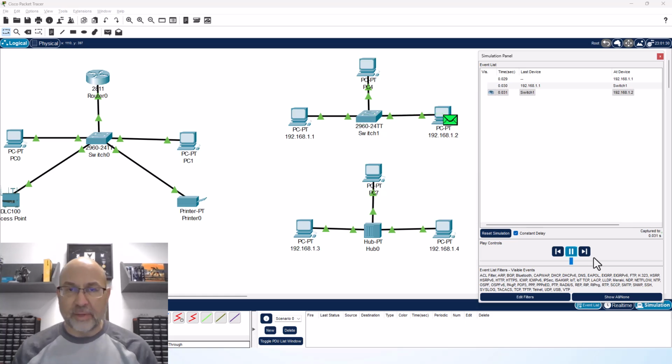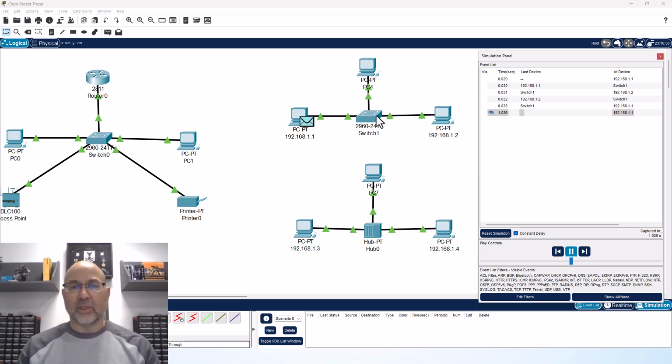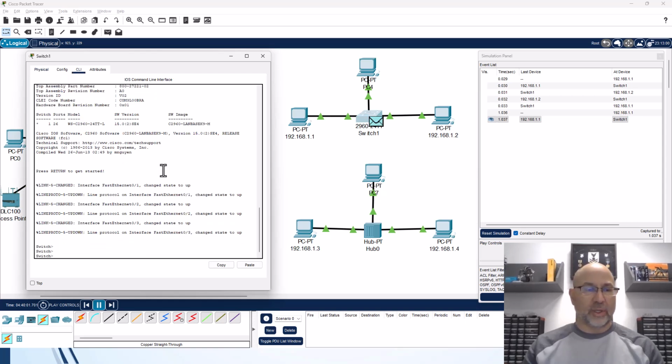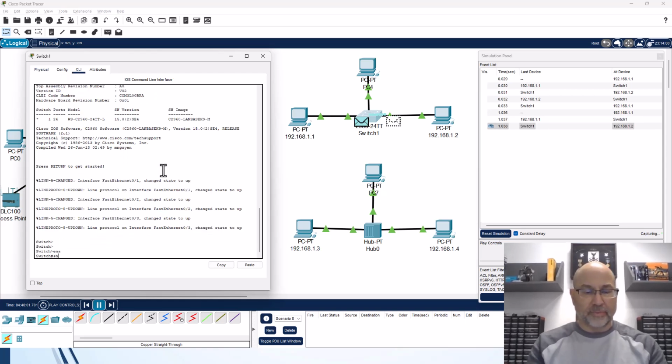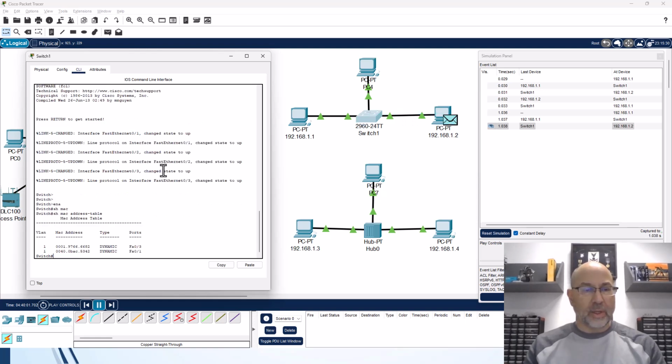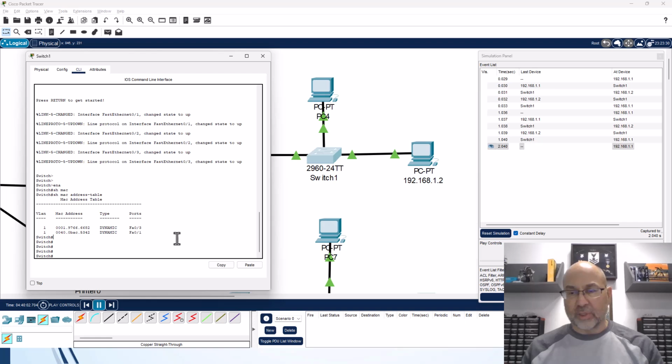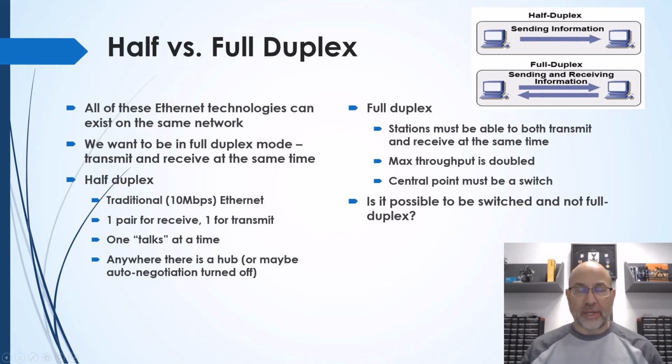And this is one of the fundamental differences and one of the huge benefits that we get by having switches in the topology. Only the intended recipient gets this transmission. And that is because the switch understands MAC addresses. And I will show that to you very quickly here. It's not really part of the chapter. But if I see the MAC address table, right here, it shows me that the switch has learned the MAC addresses and only forwards them to the correct destination. Okay, so there's full and half duplex.